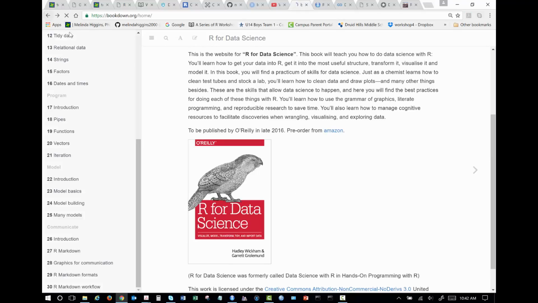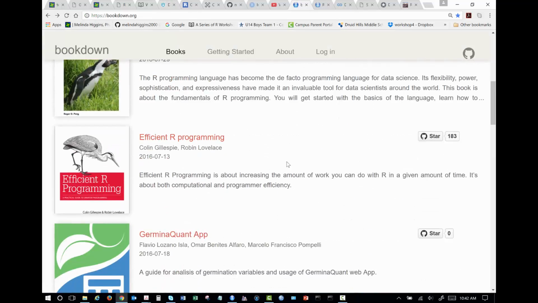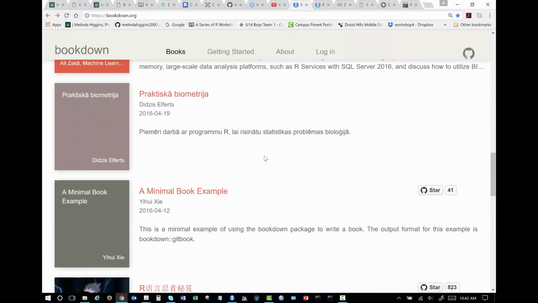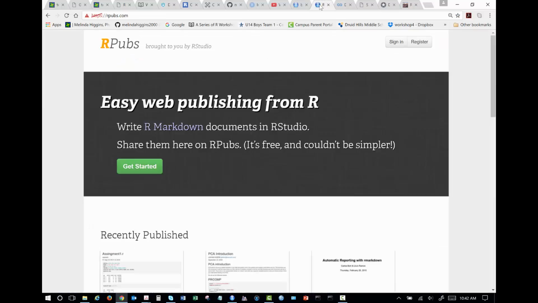So O'Reilly has jumped on this bandwagon. There's a couple of different books now that you can do with them. There's another one here on programming, if you're really into that. If we scroll down just a little bit more, there's a simple example here. You can download this and the code, and start using it as a template if you wanted to write your own book. And you don't have to use R. There are people playing with this. You could write a book on anything. It doesn't have to be programming. All right, I'm going to come back to that one.